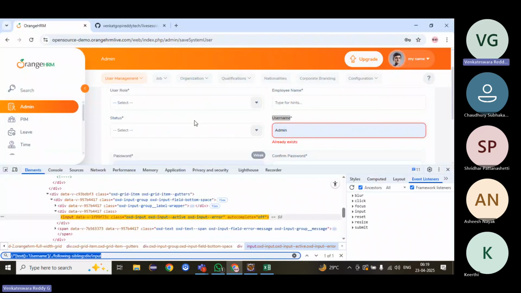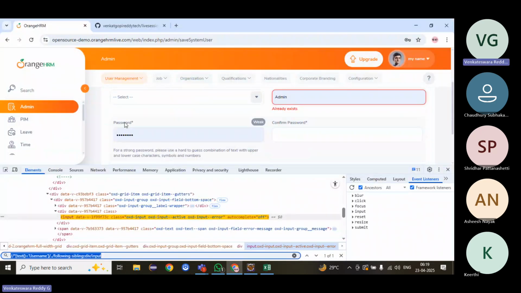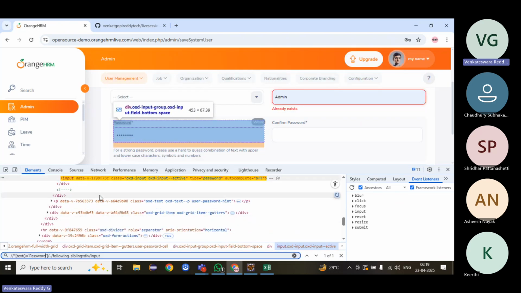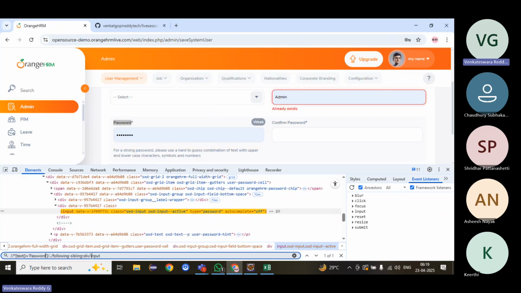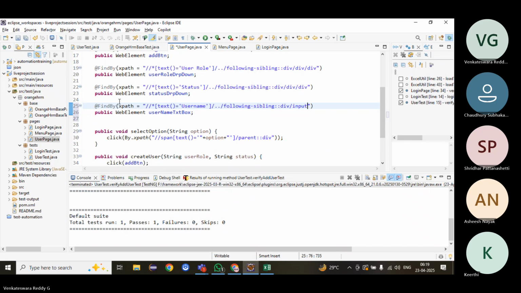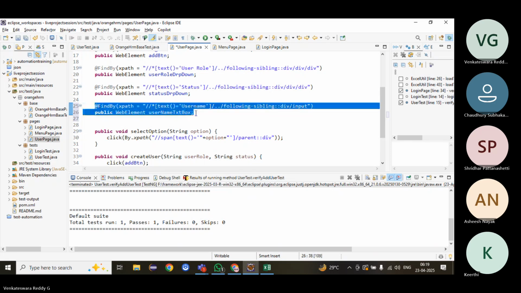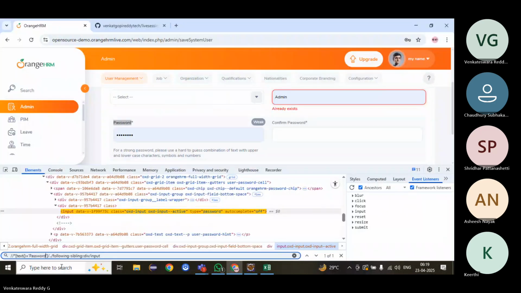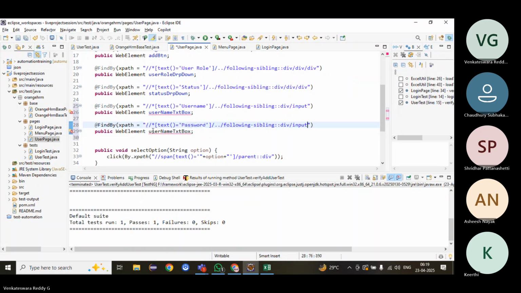Next one is password. Password also has a label. We have to copy just the label. It will be the same format for everything. Okay, password.